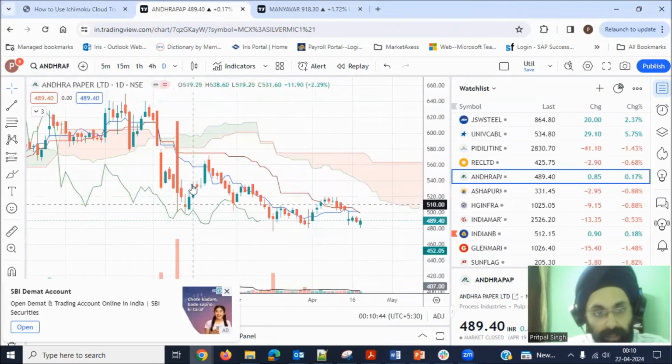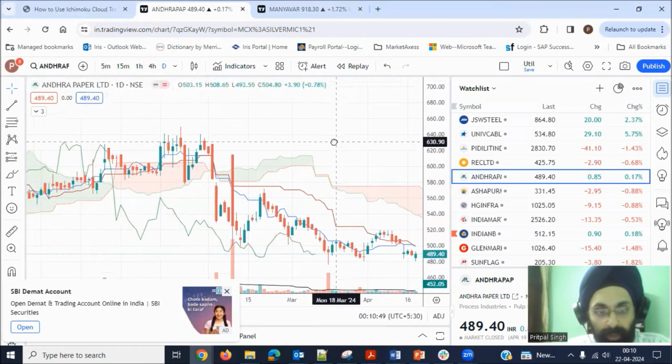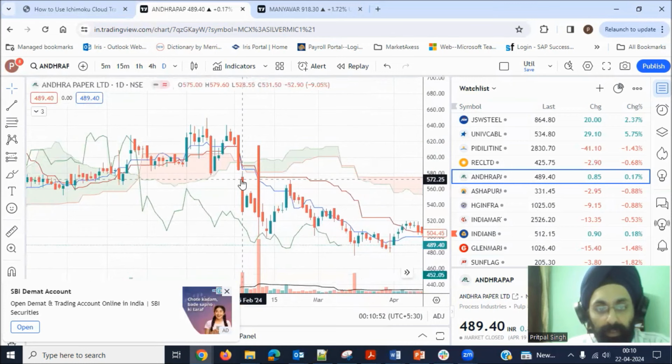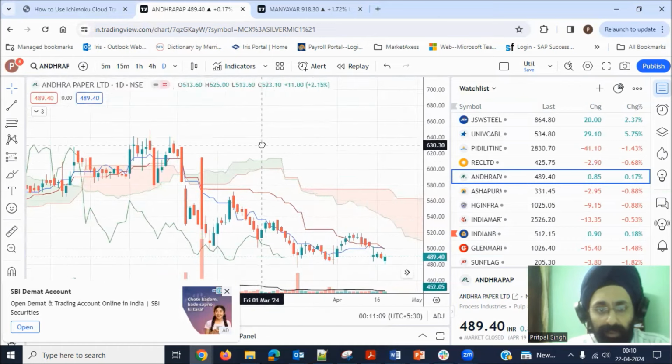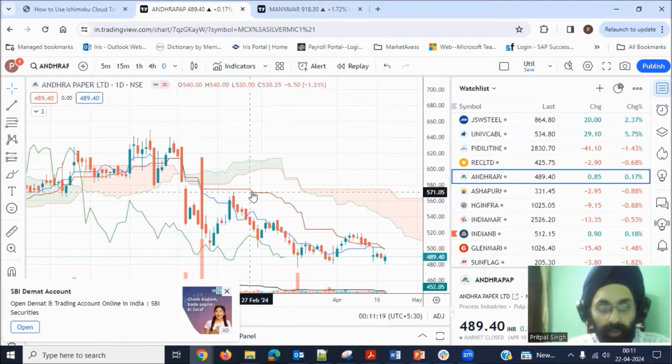So I will take another example, because I should share all kinds of examples. In this case, the trader would probably have closed the partial targets here, but on the next day, for the remaining position, his stop loss will probably get hit because he will be placing the stop loss above the cloud. So this candle will probably hit his stop loss, but this is not always the case. To give you a reality check, I decided to give such an example.